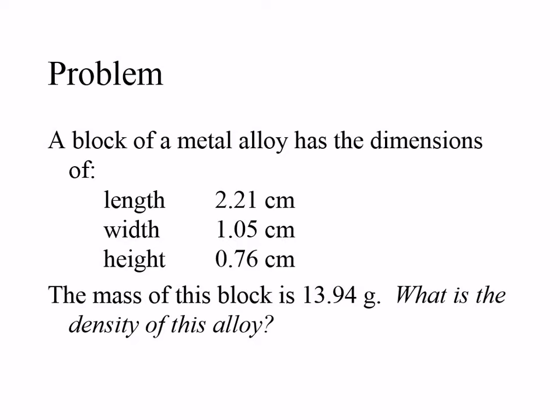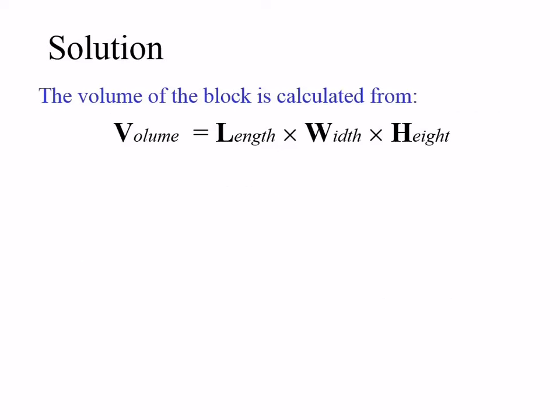So how are we going to get the volume of that thing? Well, first we're going to multiply 2.21, 1.05, 0.76. Is that kind of what you said? We're just going to multiply all? Is that length times width times height? Yes, same thing. You guys are saying the same thing. Length times width times height. That's it. And the mass is there, so how hard could it be? And it's not that hard.